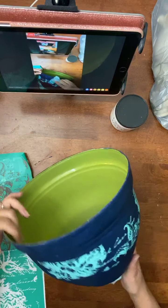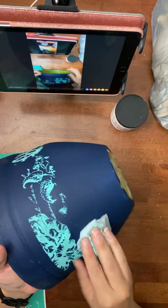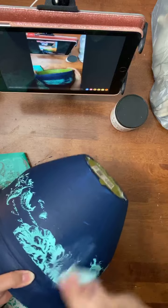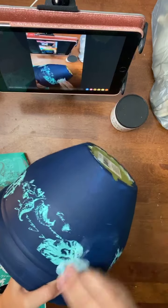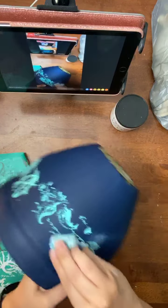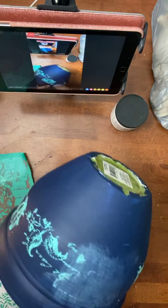All right, so watch this, guys. I'm going to redo this because I went way too low. I wouldn't mind if it was a little off, but that is a little too low. So the one thing I do have to be careful about is because I just painted it with the Dixie Belle and it hasn't really had time to cure, let's say. I might end up pulling some of that Dixie Belle paint up, but we can just re-hit it with more paint.